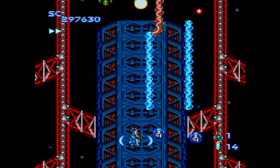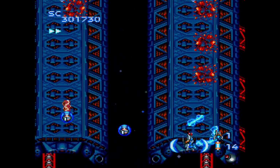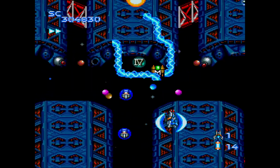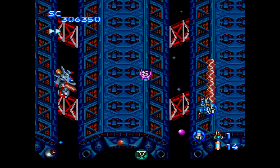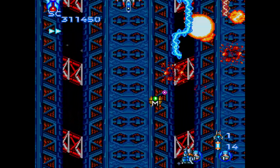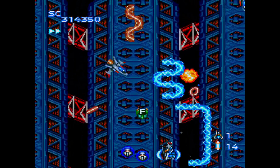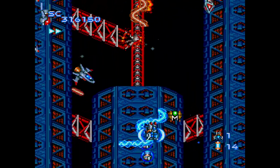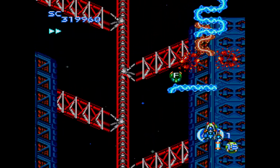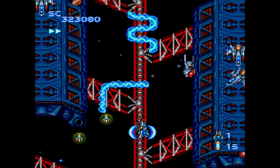Yeah, the game's just bursting with color. In fact, it's one of the things that makes me appreciate the PC Engine or the TurboGrafx more than the Genesis at the time: just the amount of color on the screen. Even though it didn't have the extra layers of scrolling, which was super nice to see on most Mega Drive games, there's just something about the amount of color and the speed at which all the scrolling happens, which is very, very satisfying in a lot of the TurboGrafx games.